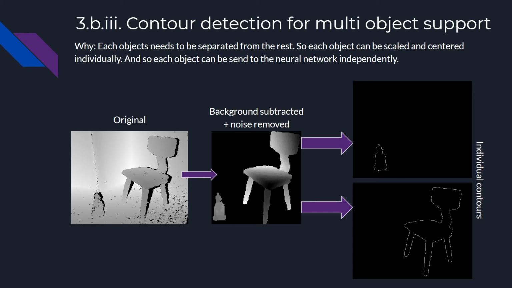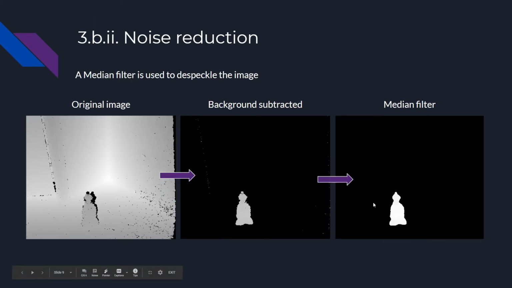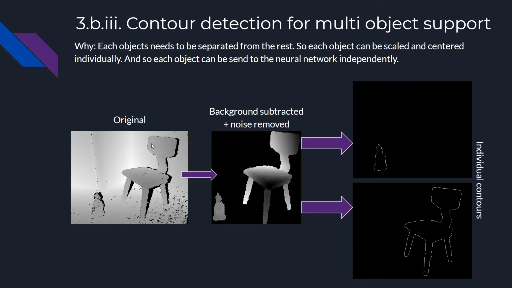So as I've shown, it's working with multiple objects in the scene, and for that to work we need to do an additional thing. If we would go from here, we could have centered this data and sent it to the neural network, but if we have two objects in the scene and we sent this to the neural network, we would have to train the neural network with this exact setup. So a chair here and a Buddha here, and it wouldn't otherwise be able to say there's a Buddha and a chair on the screen. But that, of course, requires a lot more training data, because the relative distance from each other can change a lot, can vary a lot, et cetera.